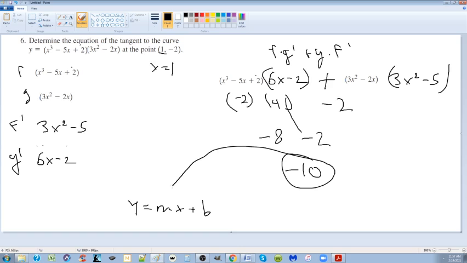Therefore, the slope that's going to belong in the tangent equation belongs there. How do I figure out the other things? Well, that's why they gave me the point. I can now put my 2 minus 2 here, and my 1, which is kind of pointless, there. And I get this. Minus 2 is equal to minus 10, the slope, times 1x plus b, and I'm solving for b.